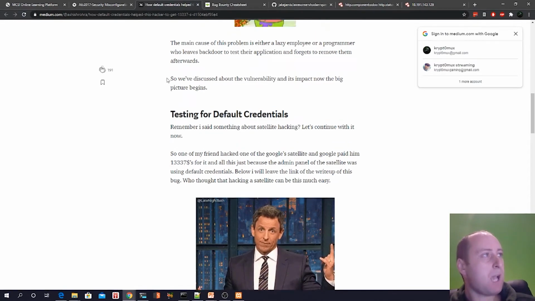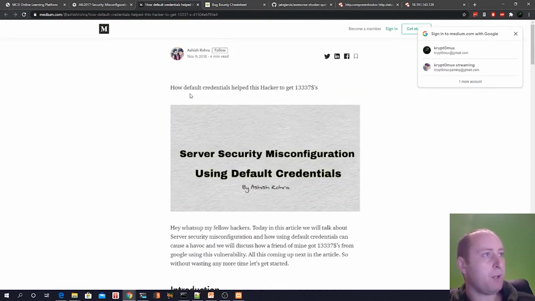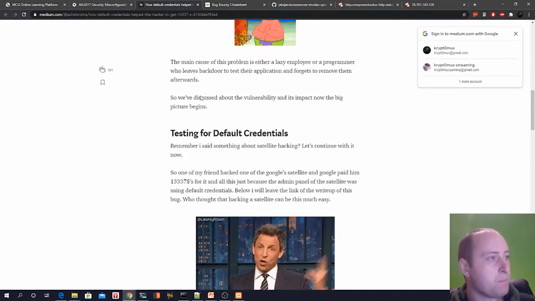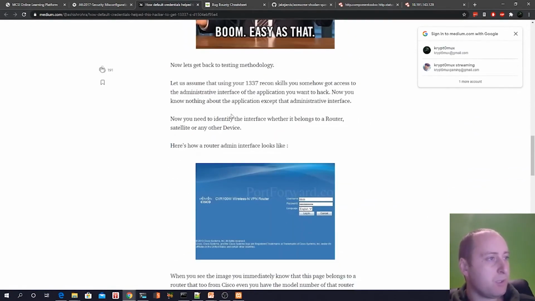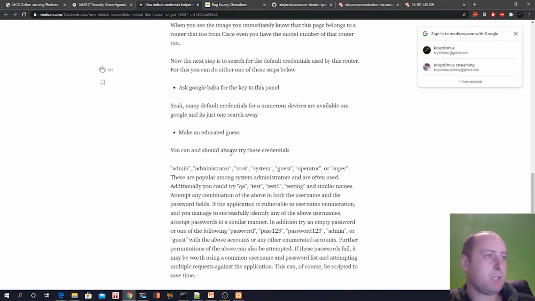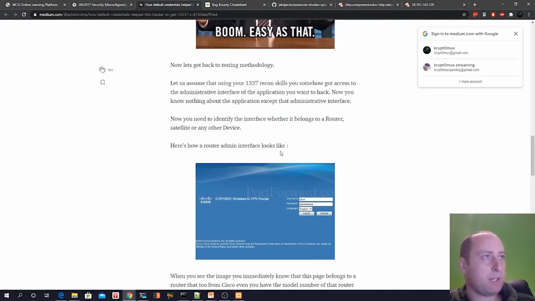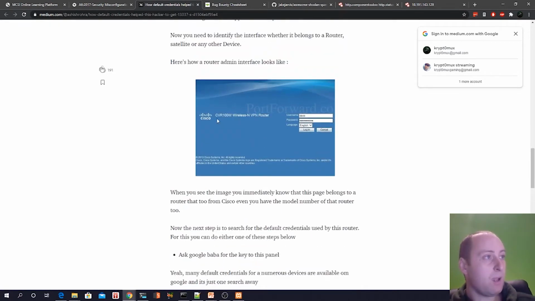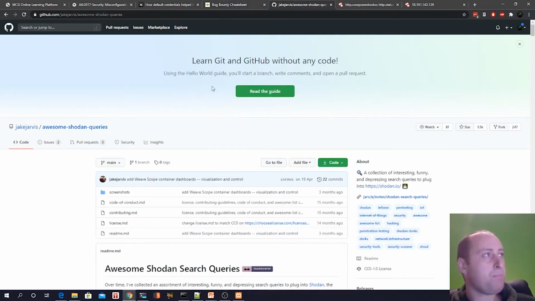And here's a good write-up about a person that found a security misconfiguration with using default passwords. He said all we needed to do is just type in cisco, and the password I think was either one of these, it might have been administrator since it looks so long. And you just got access to that because this Cisco CVR100W wireless N router had default credentials of cisco and administrator. And you can look at that page as well.